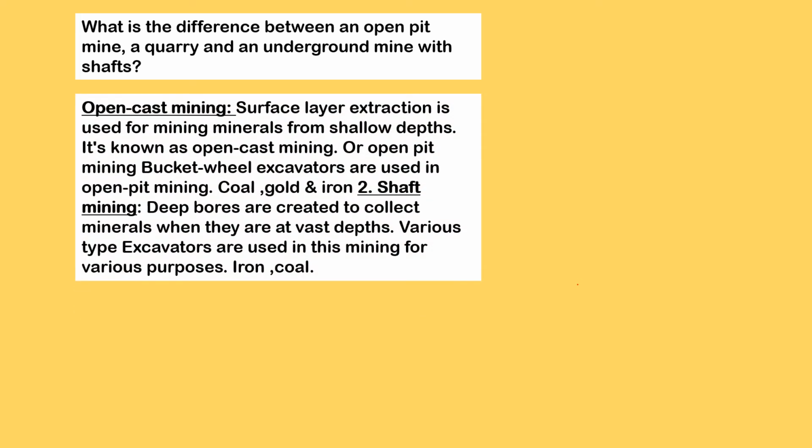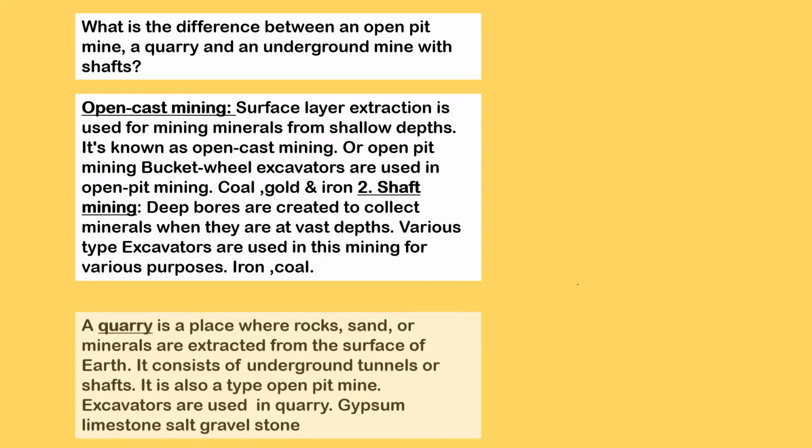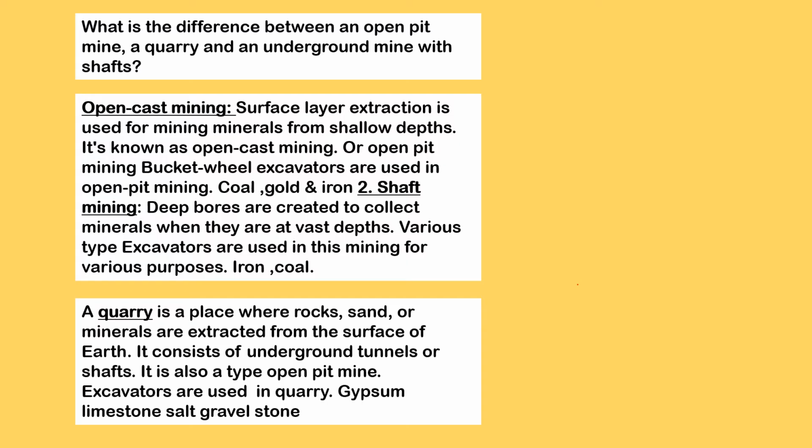The last, quarry. What is a quarry? A quarry is a place where rock, sand, or minerals are extracted from the surface of the earth. Right? It consists of underground tunnels or shafts. It's also a type of open pit mine. Excavators are again used here. Gypsum, limestone, salt and gravel are removed in a quarry.